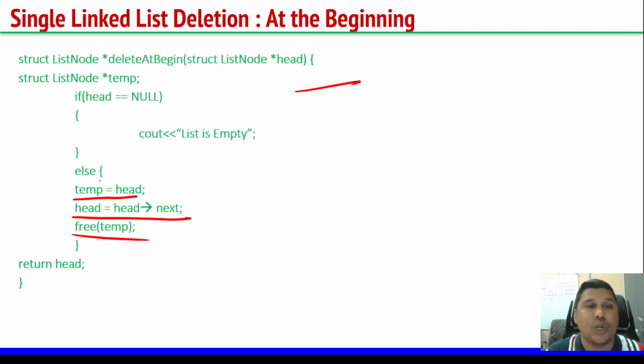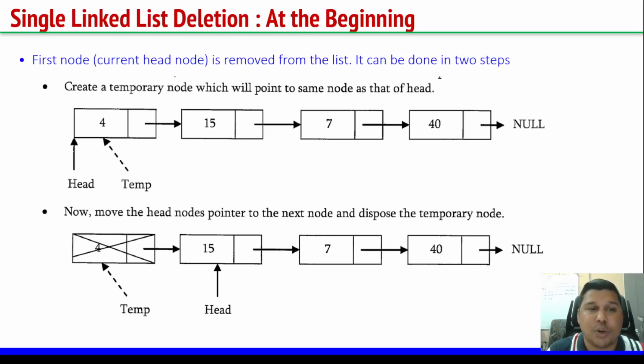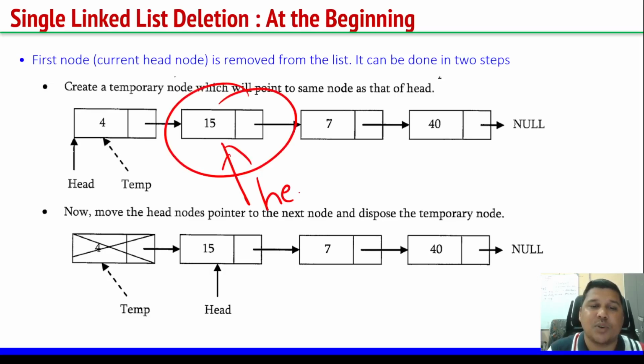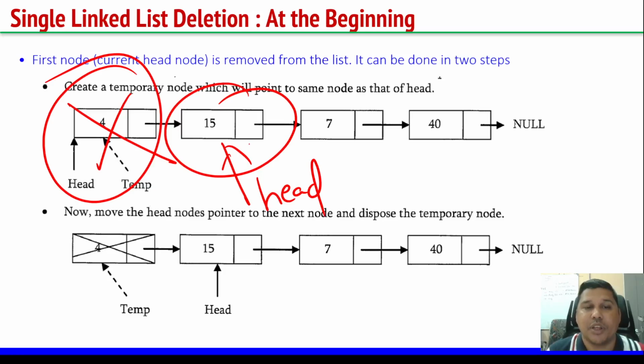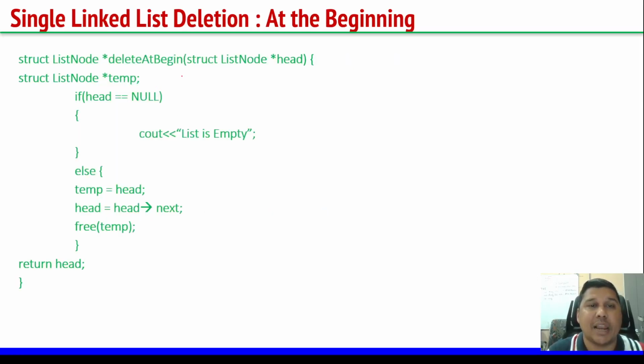Okay, very simple code to understand how to delete an element at the beginning of the list. So you are creating a temporary variable and you are making the temporary as head. It means both should point to the same location. Then head equal to head next. You are making this element your head. After that, simply free of temp means this will be deleted entirely. So your list now becomes like this: 15, 7 and 40, that's it, and this becomes your head. So this is the logic of deleting an element at the beginning.